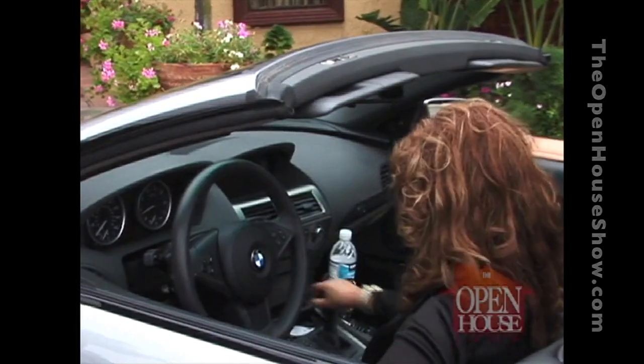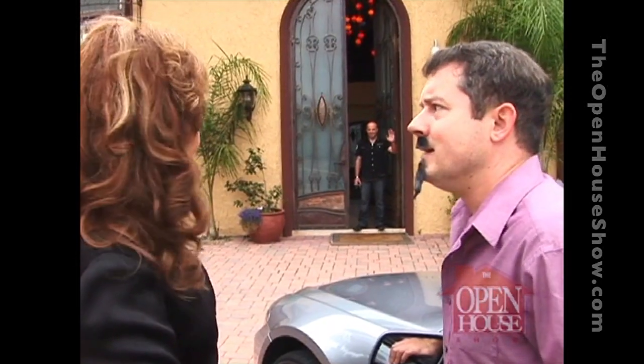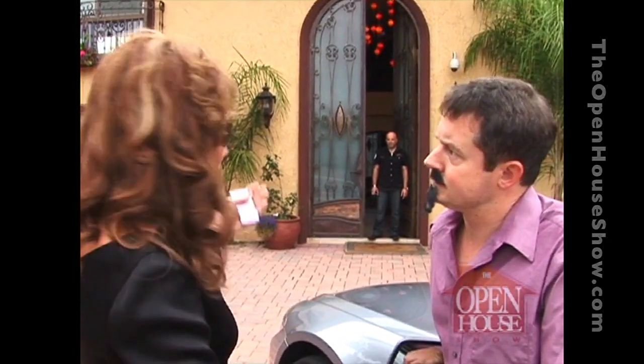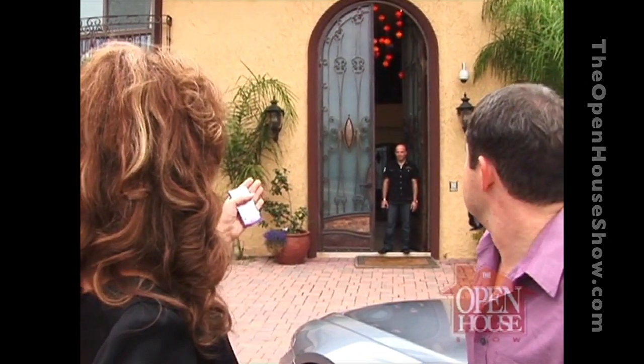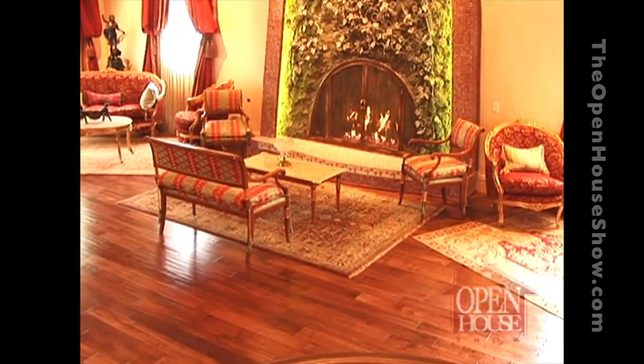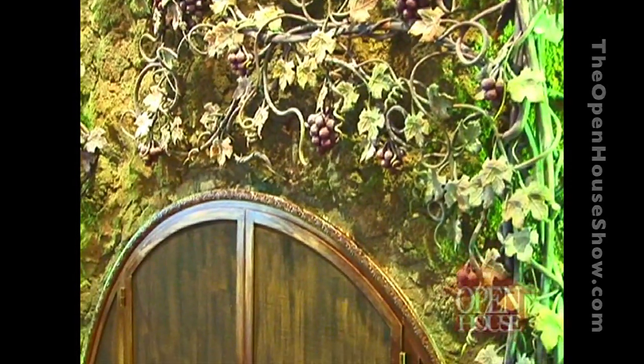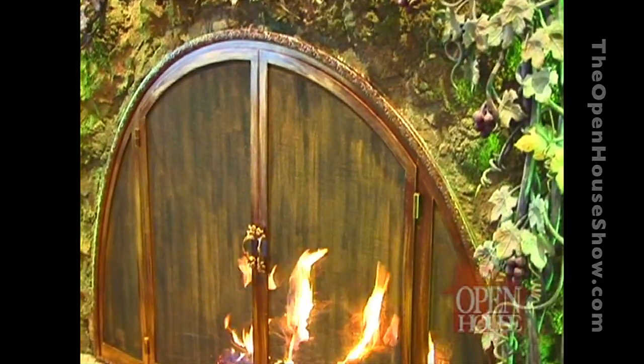Tomas greets Nina warmly. Good to see you — every time I see you, you look more beautiful and your car becomes more upgraded. Nina introduces Gino: he's the master behind all this work and is going to take you to the manufacturer and show you his work. Nina shows Tomas examples of Gino's work in a beautiful house in Calabasas. Look at that fireplace he creates — these are all custom made, one by one, all handmade. The grape and all the features he put together just create like a sculpture.